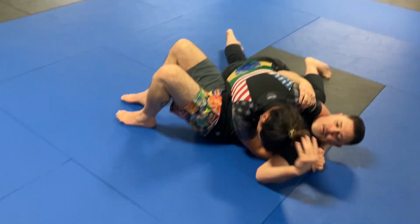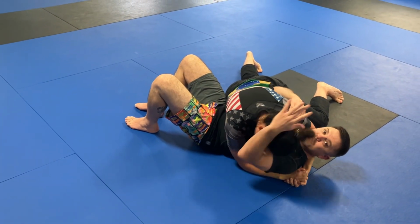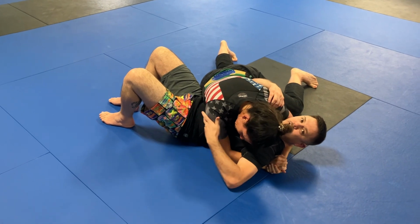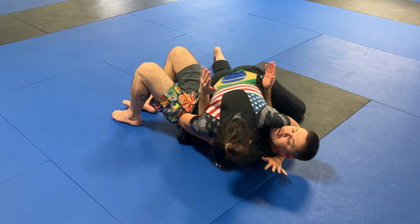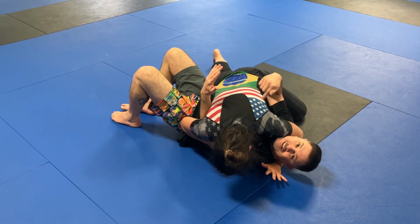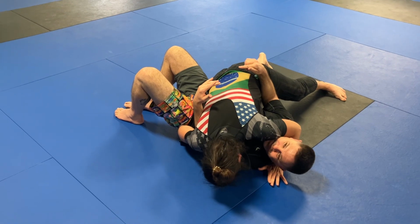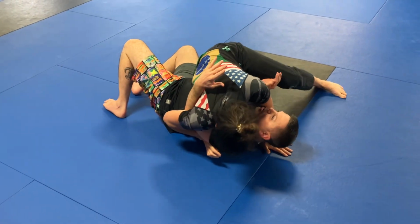A lot of times I mess with people's cervical spine. I'll push on their head, I'll pull it, just mess with it. But what I really want out of all that is for her to forget a little about this underhook, and I'm just going to get that underhook in there. Now, Laura is already starting to feel like this isn't as good as it was, right? Because now she can't stop my hips from moving.